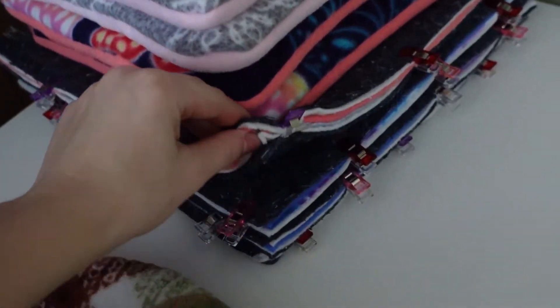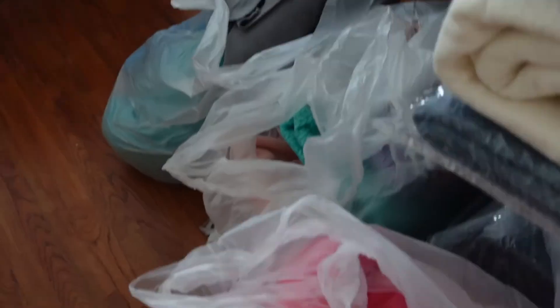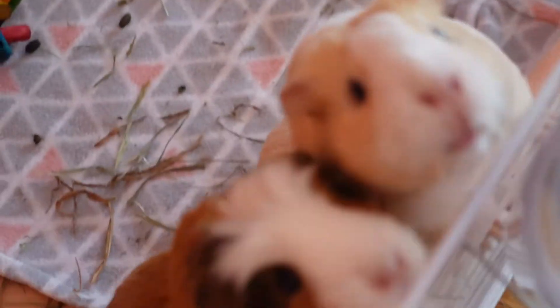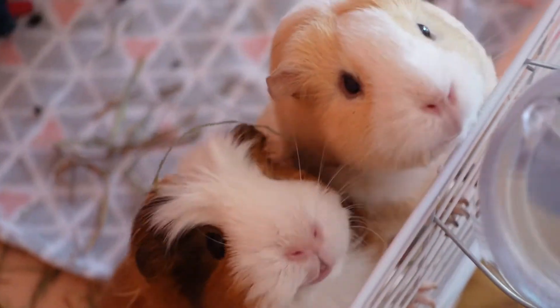When we move over here you see all of our printed fleece — we have a lot of it. We'll use this to make things for the website, or if someone has requested a custom order we can let them pick from any of those. We have these ones cut out for stuff we're making, and these ones are all for a custom order. I am obsessed with these prints, especially this one — I just feel like it's so simple but yet not simple. This one's also really pretty.